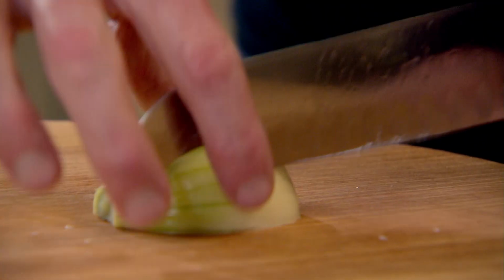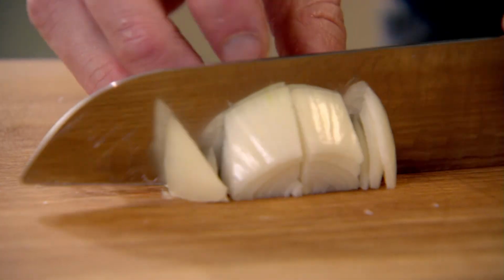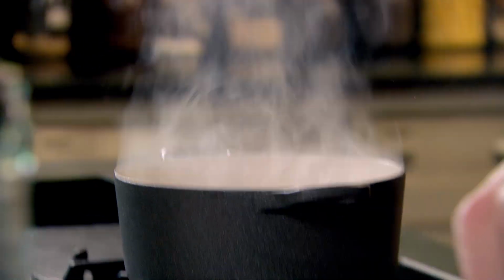And then I want the onion chunky, because we're going to cook it for like 3.5 hours. So you go down, down, down, and then again there and there. So it doesn't overcook. So a really good colour on the cheeks, like that.